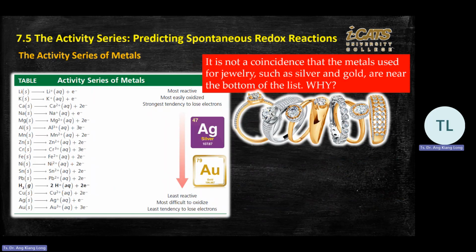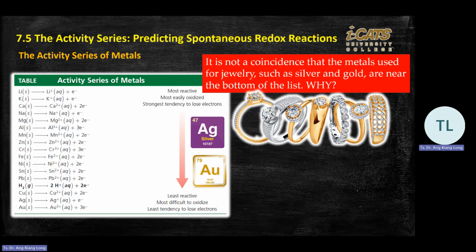So that's why some jewelers prefer to give you gold jewelry rather than silver. Why? You look at silver. Silver is Ag. Just now I mentioned Ag is gold, right? Sorry, Ag is silver. Ag is further down. So if you put gold and silver together, it depends which one. If you put gold in a silver solution, then something will happen. Whichever is below will react.